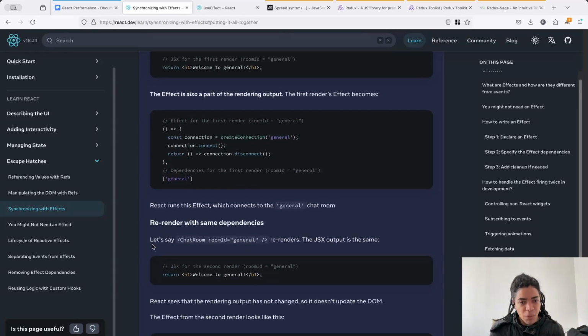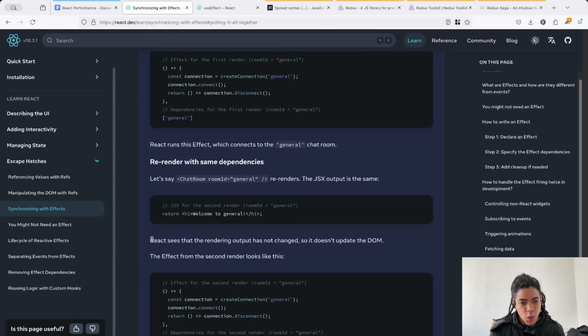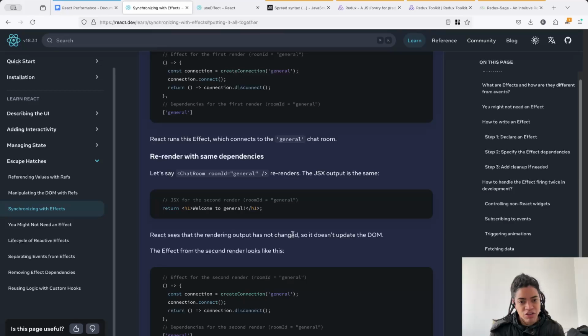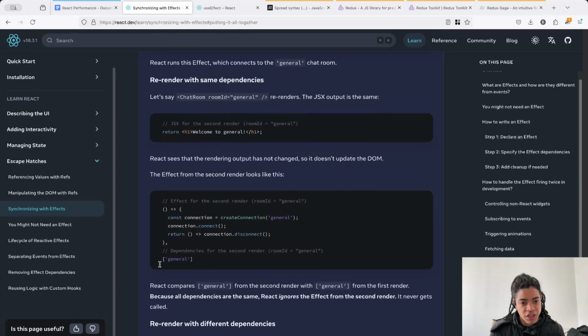And when you re-render with the same component or with the same dependency, React sees that the rendering output has not changed, so it doesn't update the DOM, but the effect from the second render looks like this. It will run this again with general.